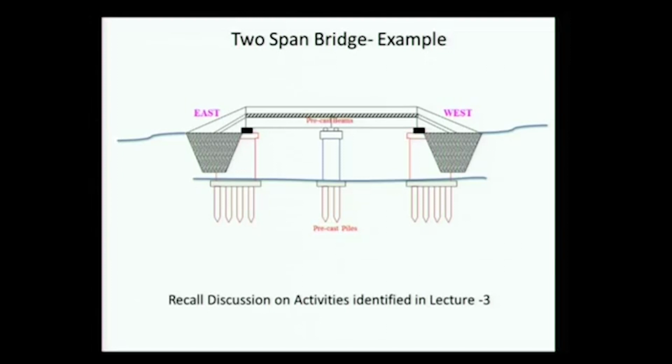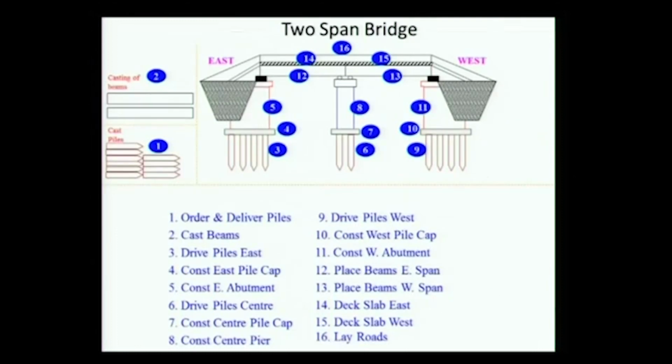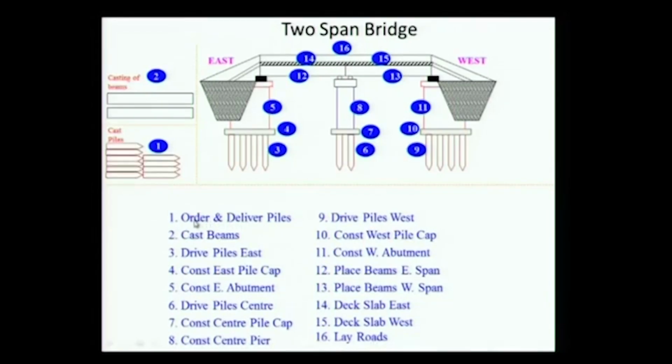Now you recall this? This was something we had discussed in lecture 3, about the various elements of the bridge, and we had used it to identify activities. So let us look at this once more so that you familiarize yourself with the activities. These are the activities we had identified. We had said there is activity 1.